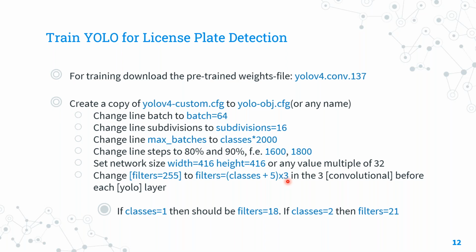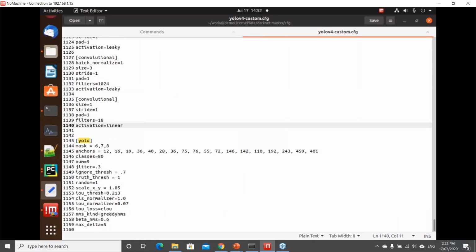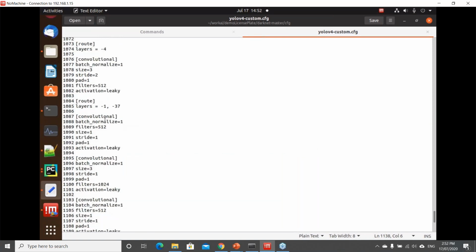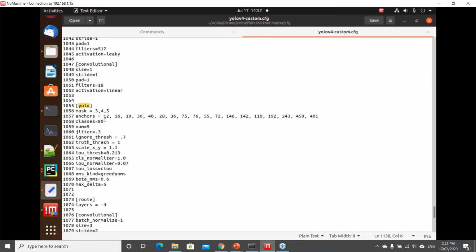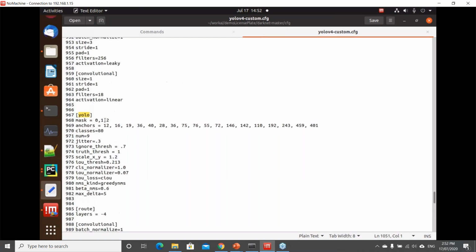To start training, these are the minimum changes we need to do. 18 here, 18 here, filters 3 times, and 18 here.